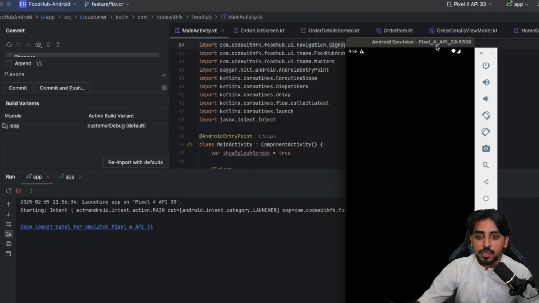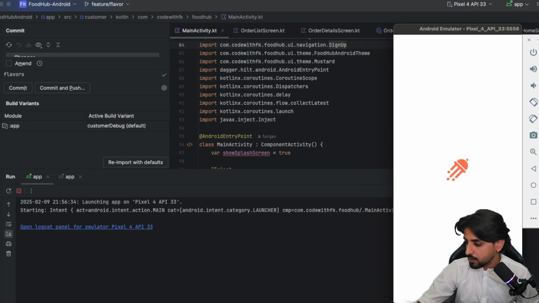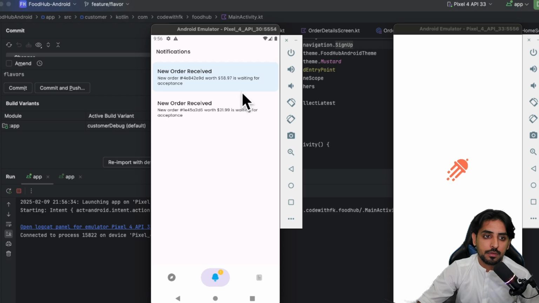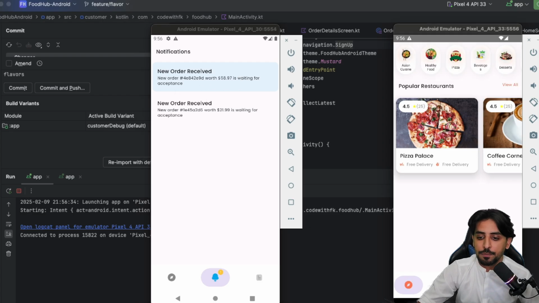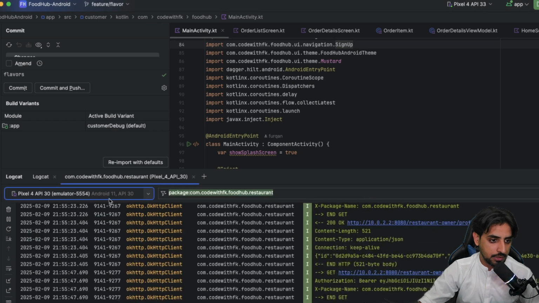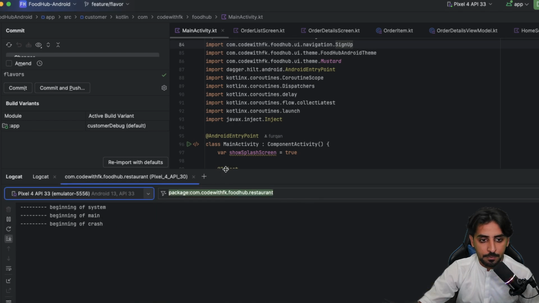Okay, so now you can see here is my other app that's there. This is the one with the bluish color. So now these are the two different apps that I have. Now I'll try to go to the Palace, and when I click on this, it crashed. Okay, let's see what happened.